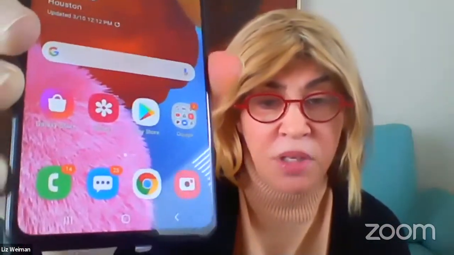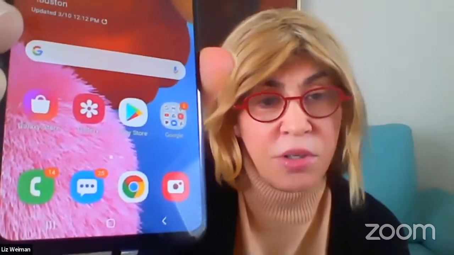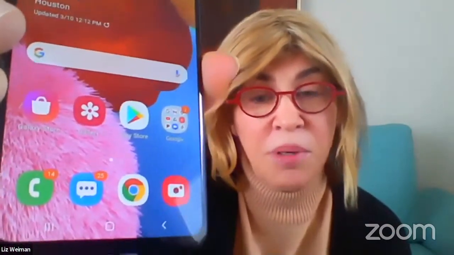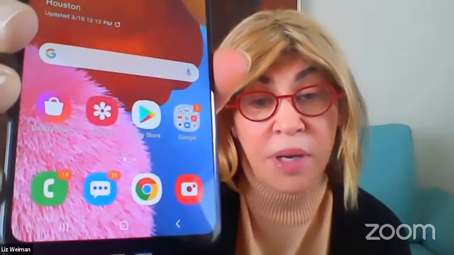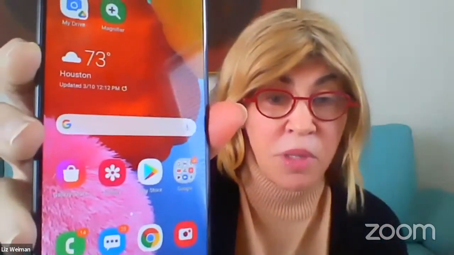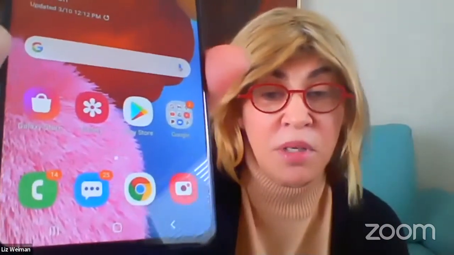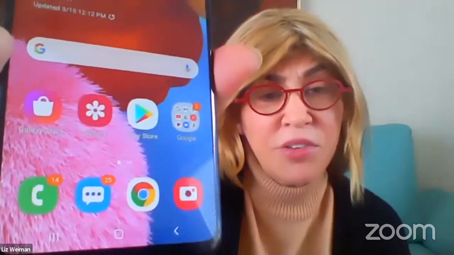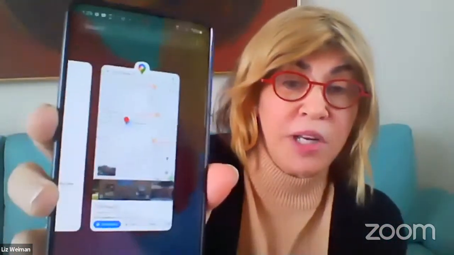Now, I want to go over some more of the basics in case you never got those. You may be doing very complicated things, and you will notice I have a Samsung phone, and on the bottom, the icons are different on different phones. But basically, the middle button allows you, if you just tap it, to get back to your home screen. And you also have something that sometimes looks different with arrows, but on mine, it has 3 lines. When you tap on that, it shows you the current running apps.